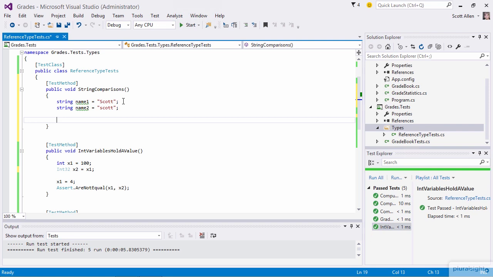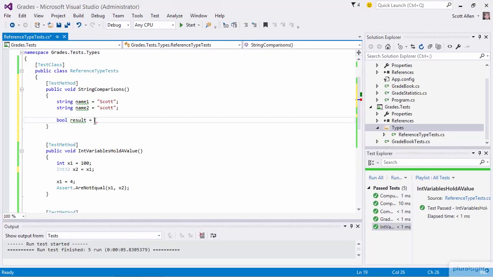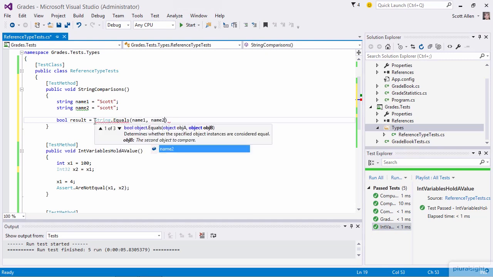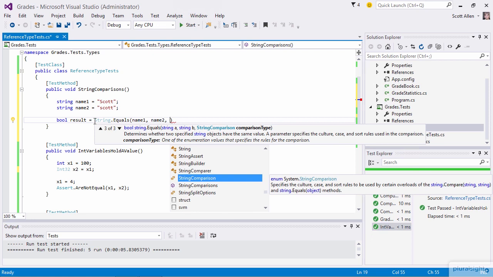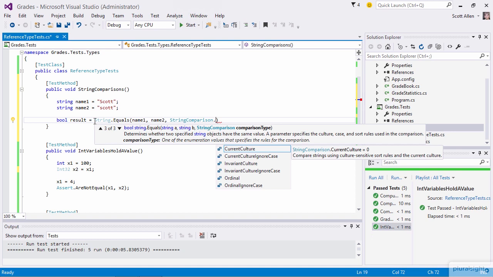And now what I'd like to do is do a string comparison that will tell me these two strings are equivalent. So I need to do a string comparison that ignores the case of the individual characters. So an uppercase S should be equivalent to a lowercase s. Let me declare another variable of type bool, so we can hold the value true or false. What is bool, by the way? Bool, also a value type, it's a struct. I'm going to say that result equals string.Equals, and I want to compare name1 and name2, and there's an optional third parameter here where I can specify the type of string comparison to do. And StringComparison is an enum.